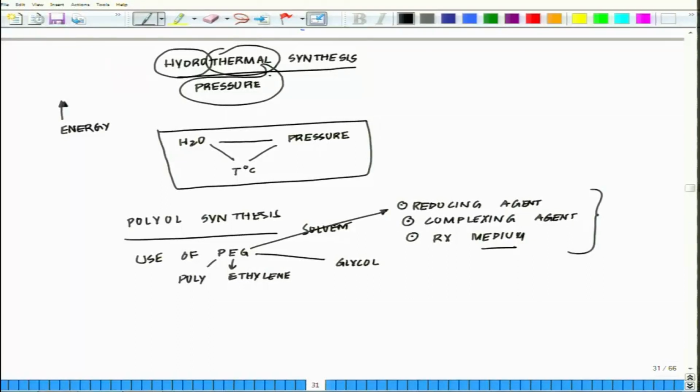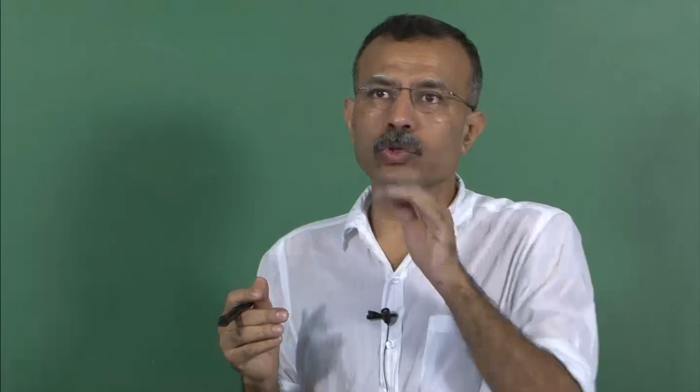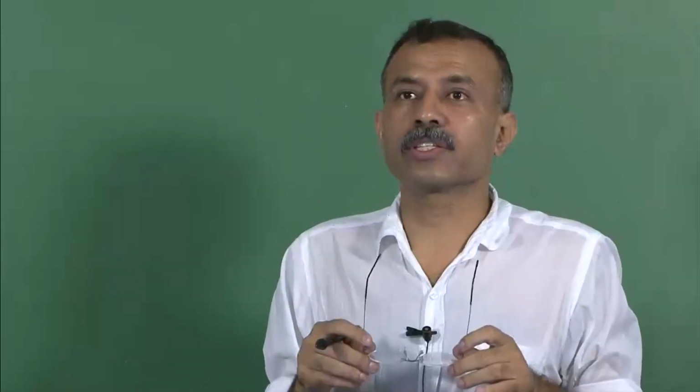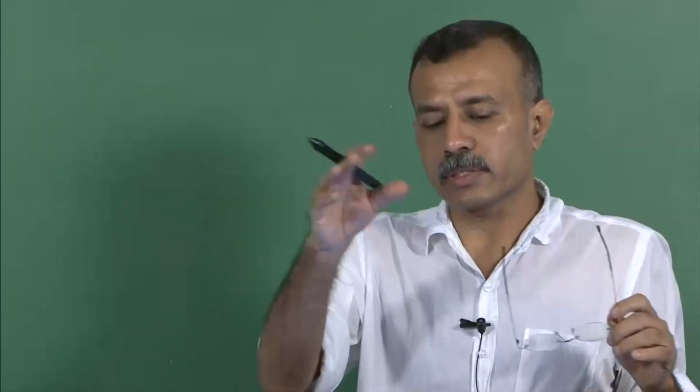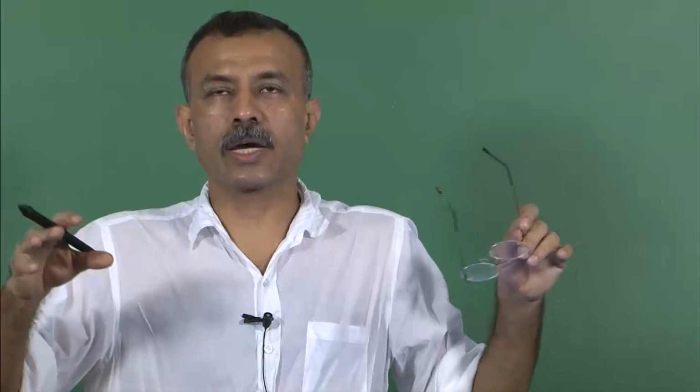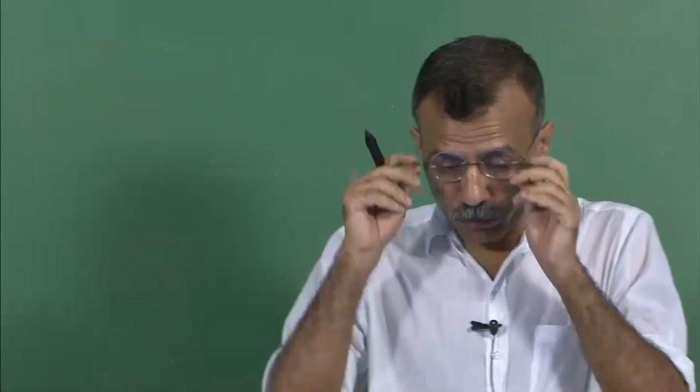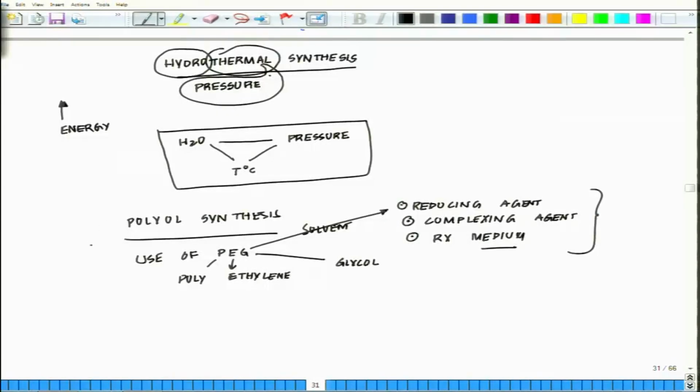We will come later into that once we will be using. So, here you should have an idea of what these synthesis terminologies really mean, but when we come to the real synthesis or real application, we will talk about which synthesis we can use for which particular nanomaterial. Okay. So, now from polyol synthesis we move on to the next one, which is chemical vapor deposition or chemical vapor synthesis, which is again on the same line as physical synthesis.